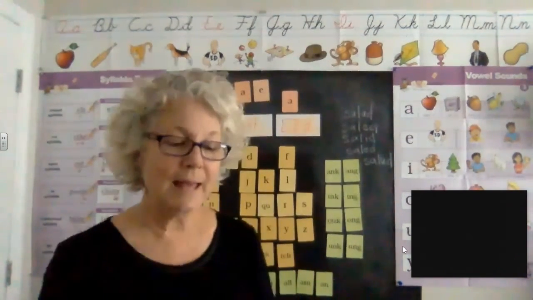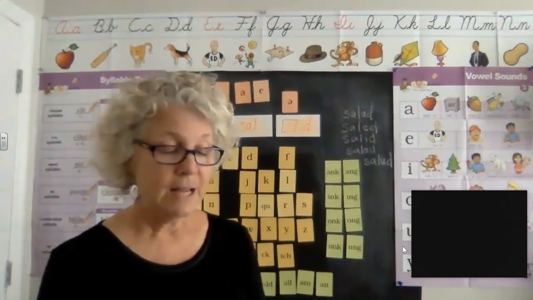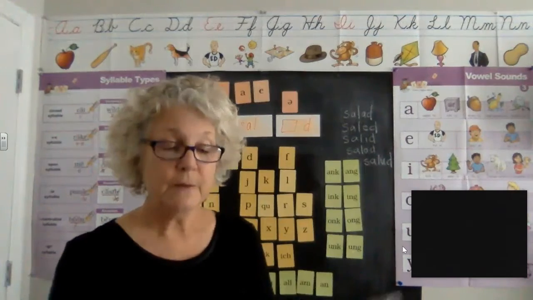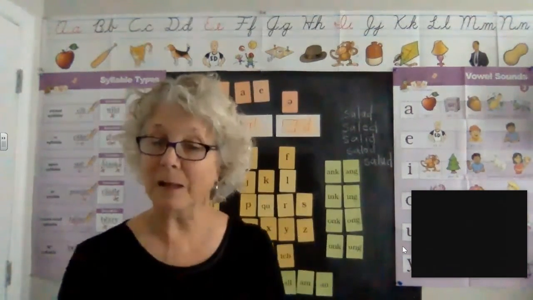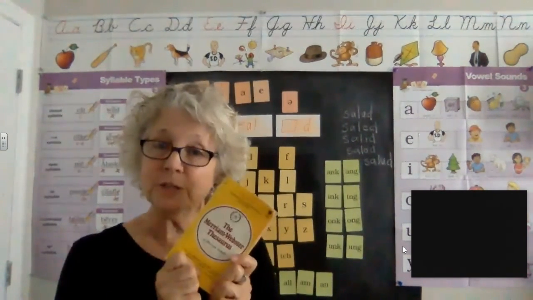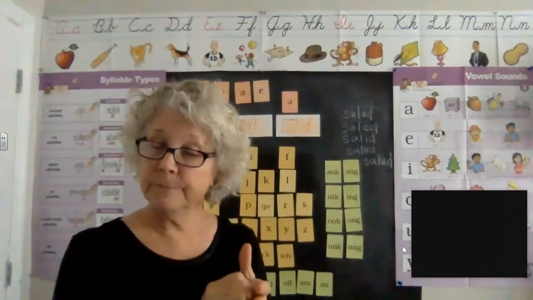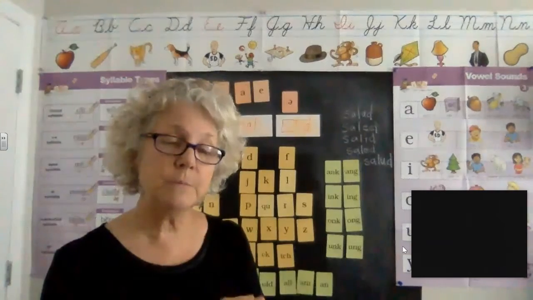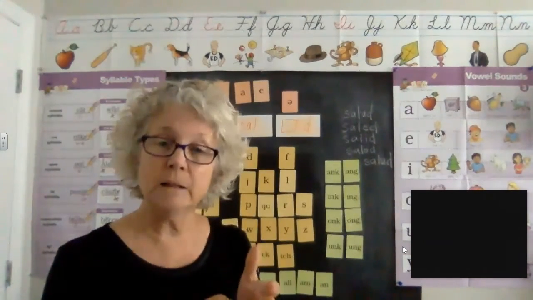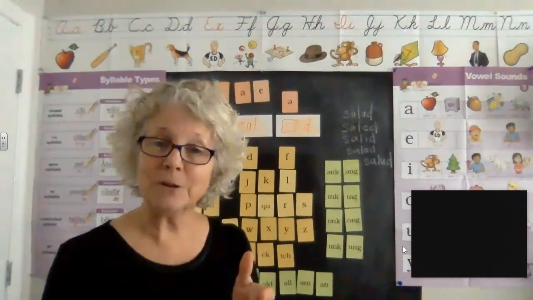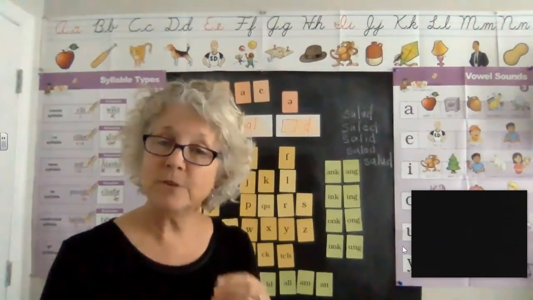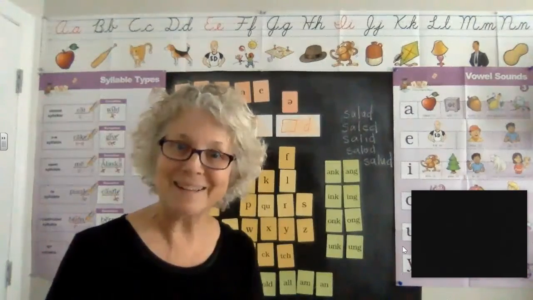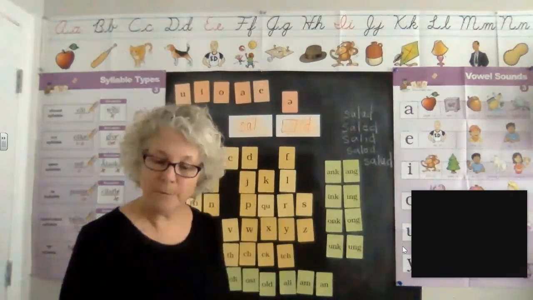And one of the ways that you can figure out how to spell something is on page 53. If you have your student notebook, if you look up under S, you could find the correct spelling for salad. You could also look in your dictionary. You could put it in a phone, or you could put it in something called a speller, like a Franklin speller or Webster speller, and you would put in sal, S-A-L, ud, U-D. And if you hit enter, it will give you the correct spelling. Sometimes if you're not sure about the word, you can hit enter again and it will give you a definition. Now that you're in 3rd grade, you can do those kinds of things. So that might be something that would be really helpful to you.